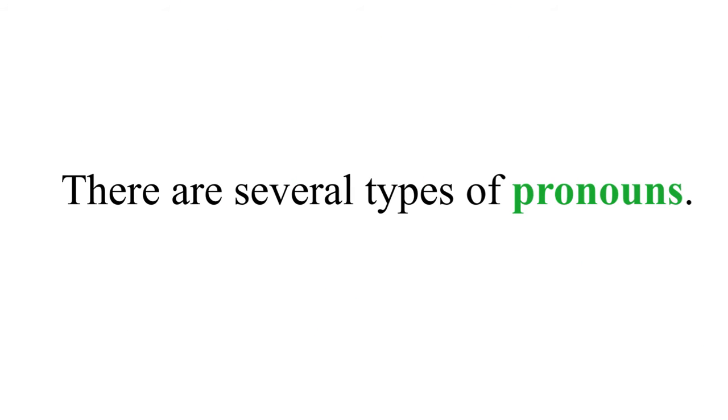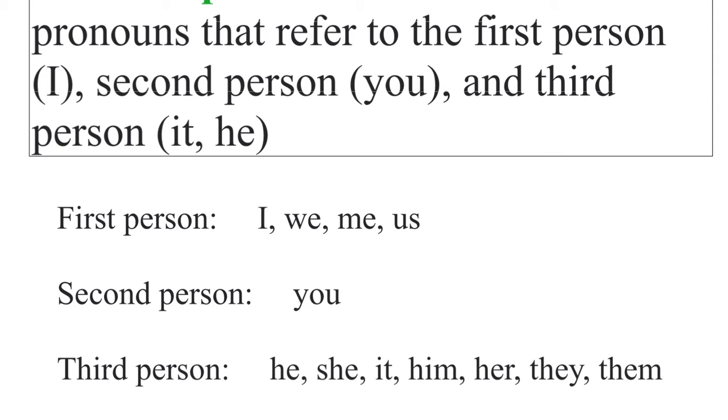Okay, so there are various kinds of pronouns. We're going to go through these very quickly. We're just going to get a basic gist for the kinds of pronouns there are. First, there are personal pronouns. These are the ones you probably think of when you think of pronouns most. They refer to first person, second person, third person. So first person, you're talking about yourself. I, we, me, us. Second person, you're talking directly to someone, so that would be you. And then third person, you're talking about people outside of yourself and the person you're talking to. So he, she, it, him, her, they, them. These are all personal pronouns because they refer to people.